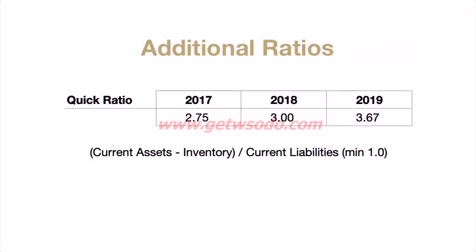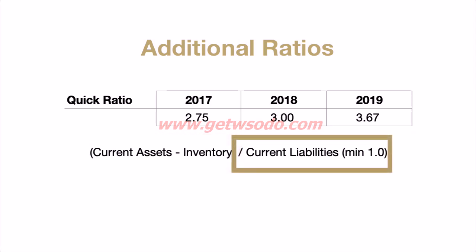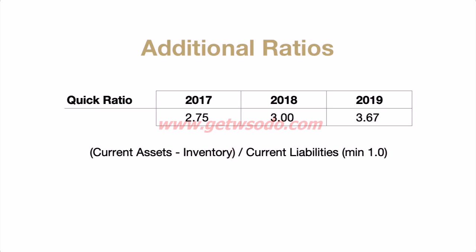So the quick ratio is current assets minus inventory divided by current liabilities. It's a test of how well a business can meet its short-term financial liabilities. It backs out inventory because it assumes that selling inventory will take several weeks or months. So the quick ratio only takes into account those assets that could be sold today or used today to pay short-term debts. So anything less than 1 is bad, as it means the business could struggle to meet short-term liabilities. Now in our example, it's currently 3.67, which is really good.